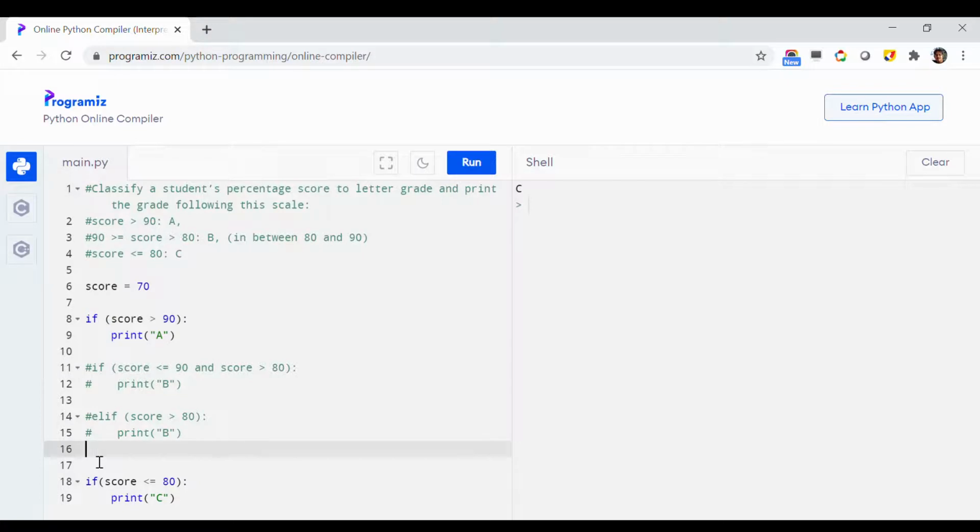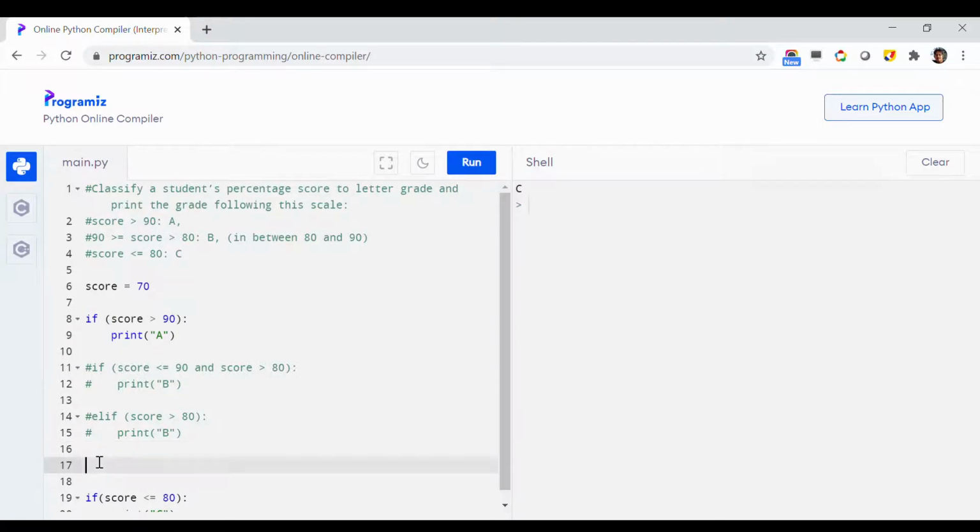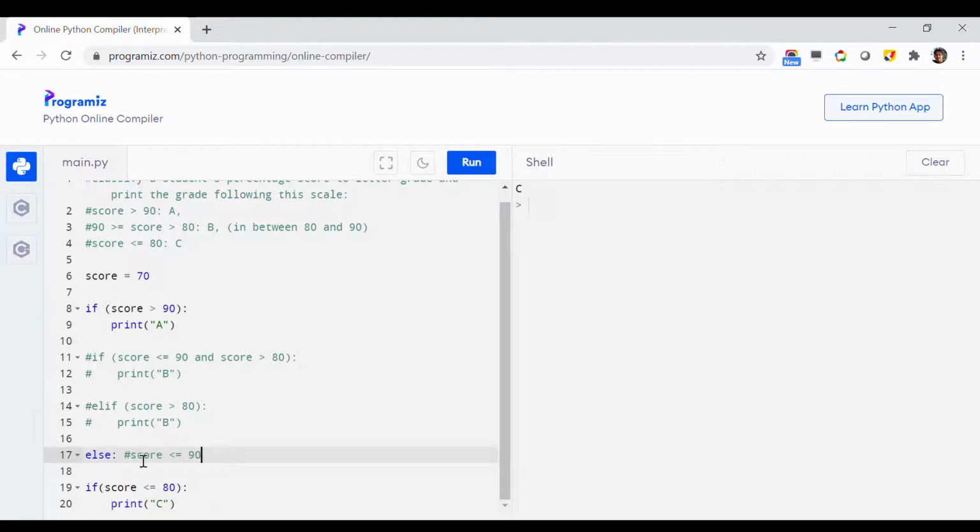Now the second part, what I can tell the program is like this, else. Whenever I am saying else in my program here, what is the meaning of this else? Here the else means it is automatically negating this score greater than 90. So that means it is taking care of the fact that the score is less than or equal to 90. So it came inside this else statement.